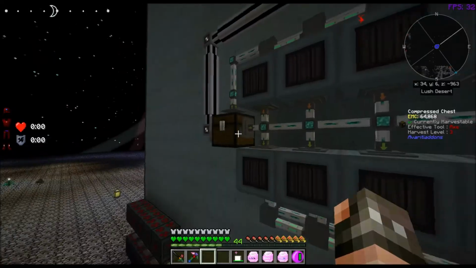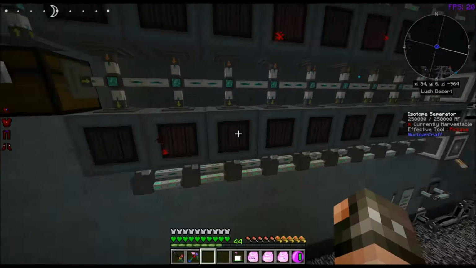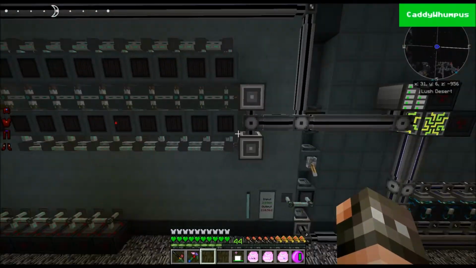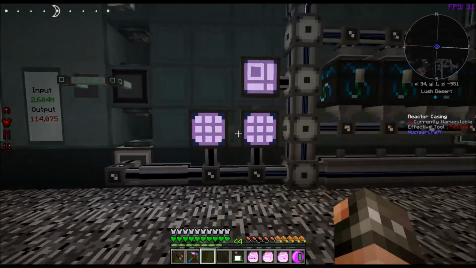The thing I don't like about this is it's going to spit 1 full stack into this. I did tell it to do round robin, but it won't just spit partial stacks in. All these do have speed upgrades, so they will take a little bit, but not too long. Okay.